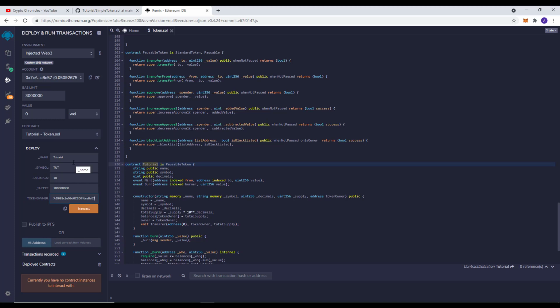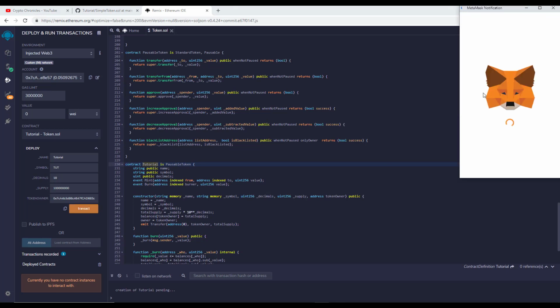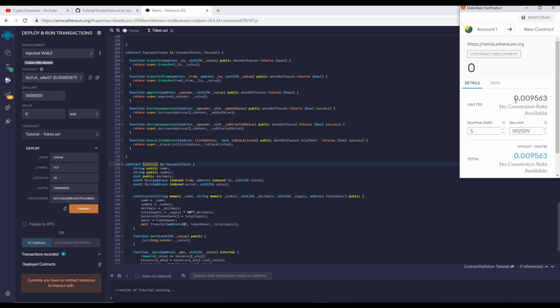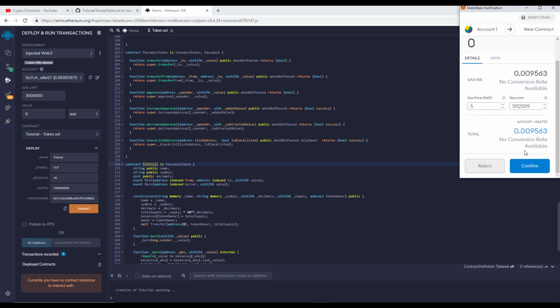Now that everything is completed, we just need to deploy the token into the Binance Smart Chain. How do we do that? We click on transact. This will open a pop-up on MetaMask and it will ask you to pay the fees. Again, these fees are really low. In this case, it's 0.009. You just hit confirm.